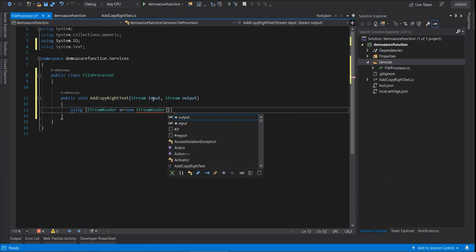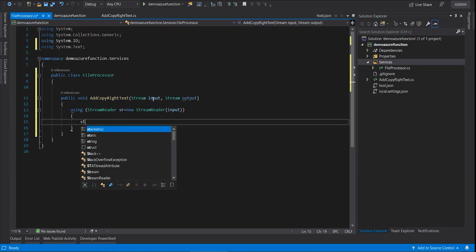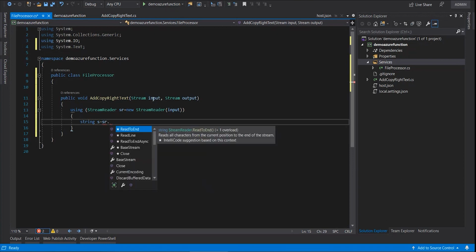Reader with string. Fill the object with the content.